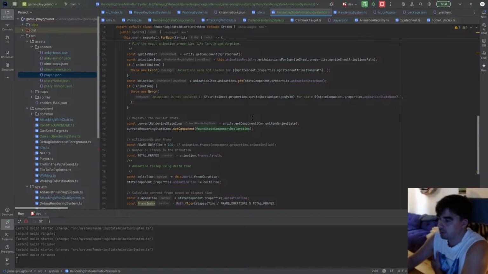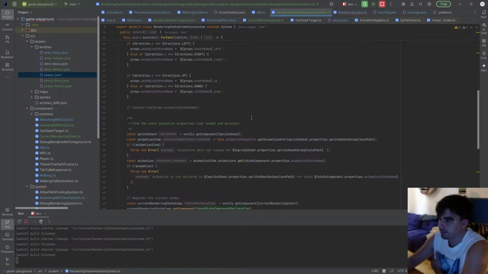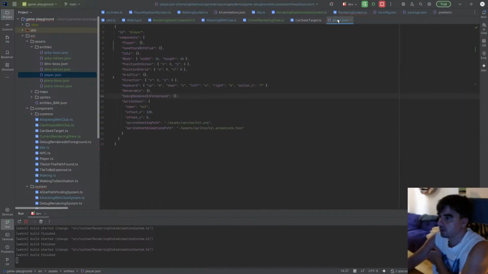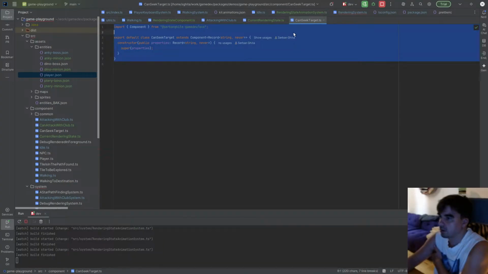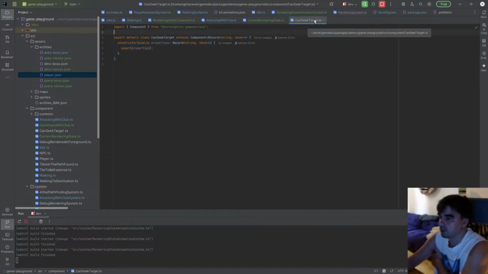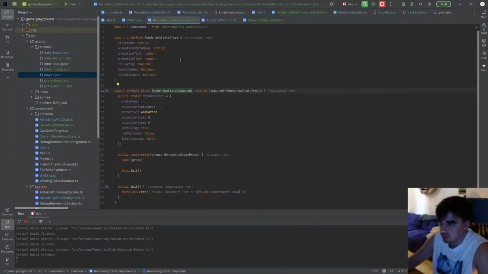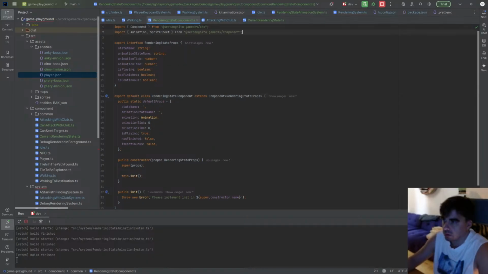Okay, so it is working. Animation registry, sprite sheet. So this guy here needs to reference this.